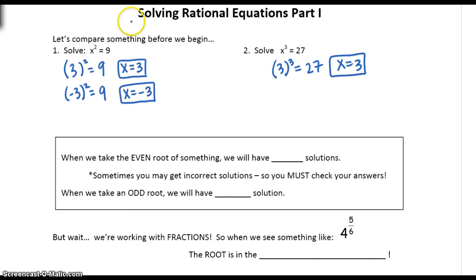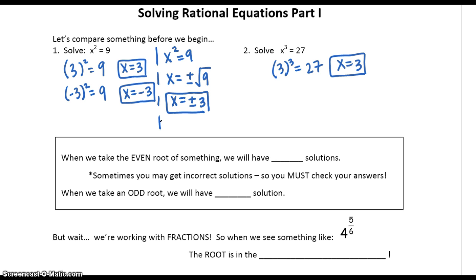So basically what we're going to do today, if we have x squared equals 9, to get rid of a square, you take the square root. But when you take the square root of something, you have to remember your plus and minus. Okay? So that's why we have two answers there. And by the way, we're always going to check our answers really quickly in the calculator, and then we'll get A pluses on our quizzes and our tests.